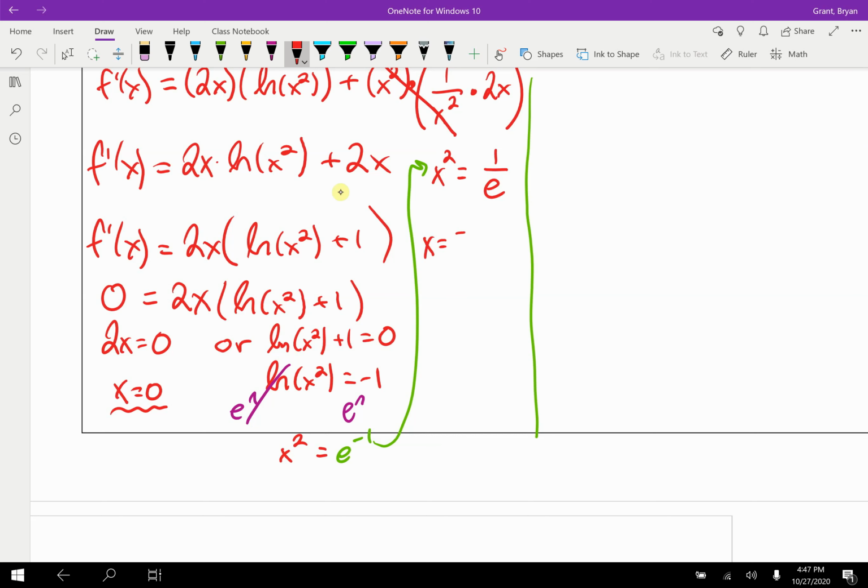Don't forget that when you take the square root, you need to introduce a plus minus. And I think we can simplify this even a little bit further by distributing the square root to the top and bottom. Square root of 1 is 1, and it just becomes that guy. And if it helps you visualize where that is, remember that e is approximately 2.718, so on and so forth. So think of this as like 1 over the square root of 3, 1 over the square root of 2, somewhere in there, right? It's a little bit smaller. Square root of 4 is 2, so it's a little bit smaller than 1/2.